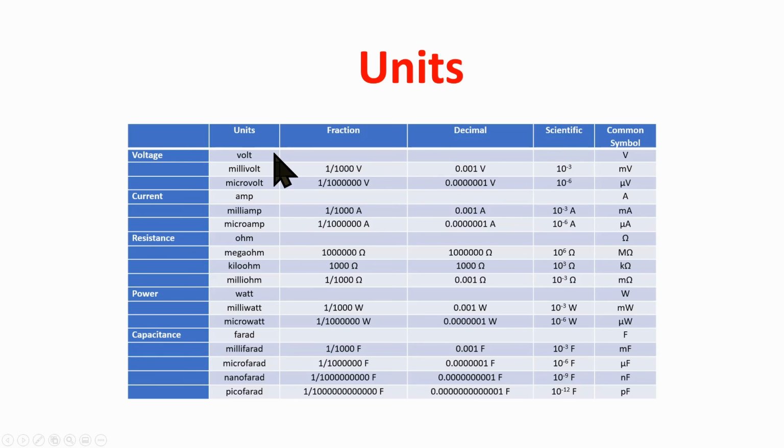Now, I've left out a lot of symbols here that may be run into in other things. So, for example, kilovolts. That would be 1,000 volts. We're not going to be dealing with anything in the kilovolt area. Just like power, watts, we're going to deal in watts, milliwatts, microwatts. If we get into kilowatts and stuff like you do in your house, we're doing the wrong thing. And then just for consistency, I included capacitance, which is in farads, and all the symbols that we might run into in that area. So units are very important, as I said.